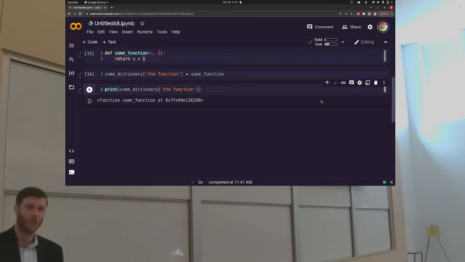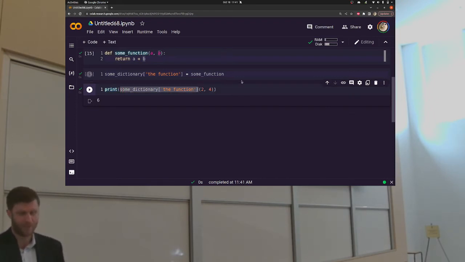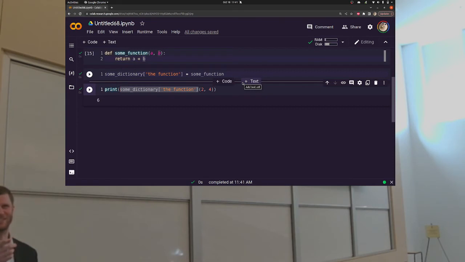But if I wanted to call the function, I would add the parentheses here and pass 2 and 4, and then I should get back 6. So I indexed the dictionary, which gives the function, and then I immediately gave it the arguments 2 and 4, and it did 2 plus 4 because that's what sum does. Does that answer your question? Yes. Now, for everyone else who's left going, what? Ignore everything I just did. If you found that interesting, cool. If not, you can ignore it. It doesn't matter. It's just a cool little thing you can do in Python.